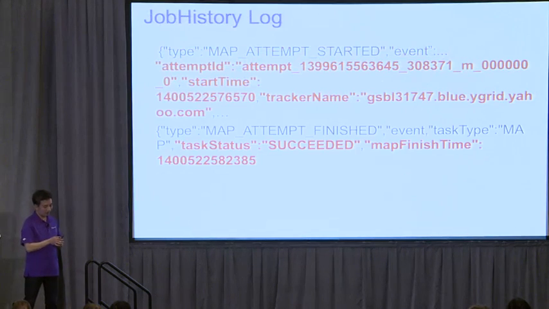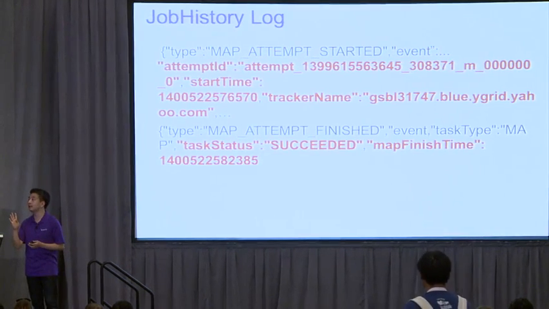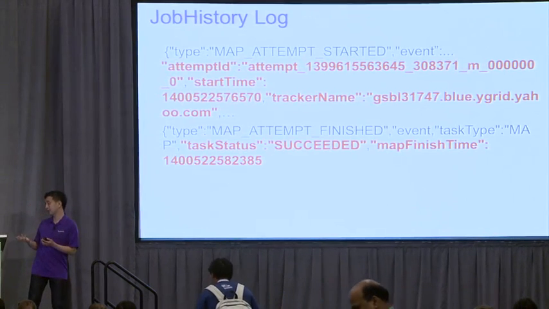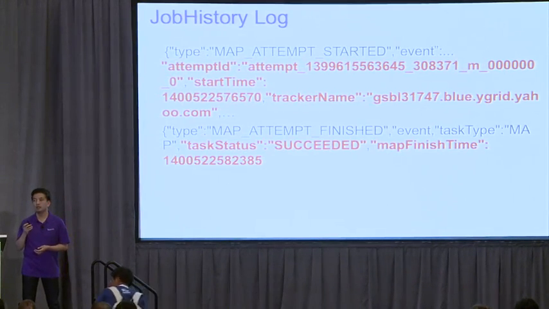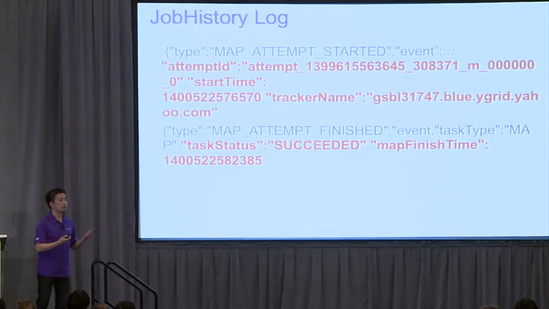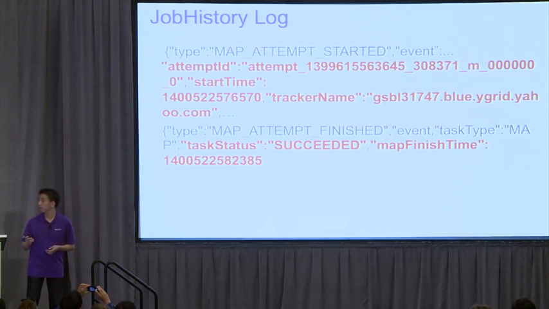So to do this, there is a job history log. In the job history log, you have all the necessary information: attempt ID, start time, finish time, where you ran, status, and basically how long it took. Within Yahoo, what we do is we mine these logs and run a query on top of it. However, there's nothing stopping you from directly reading this job history log yourself.